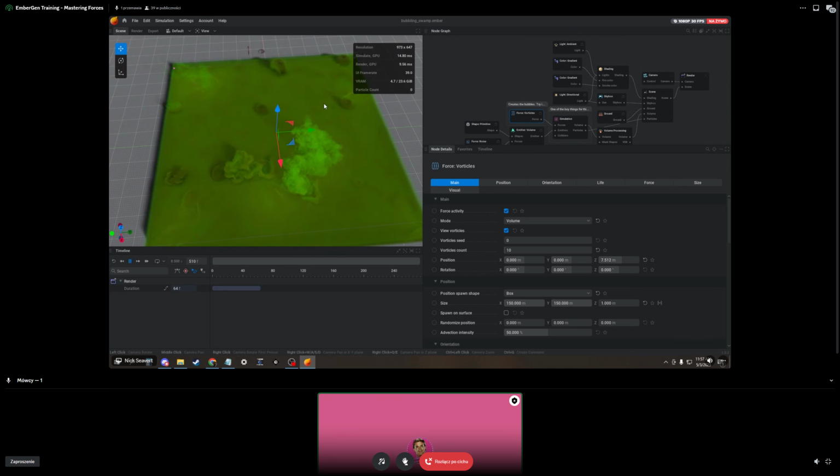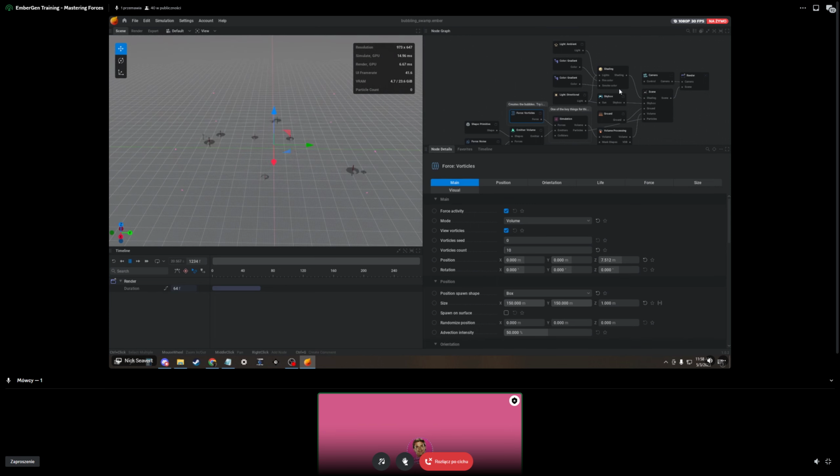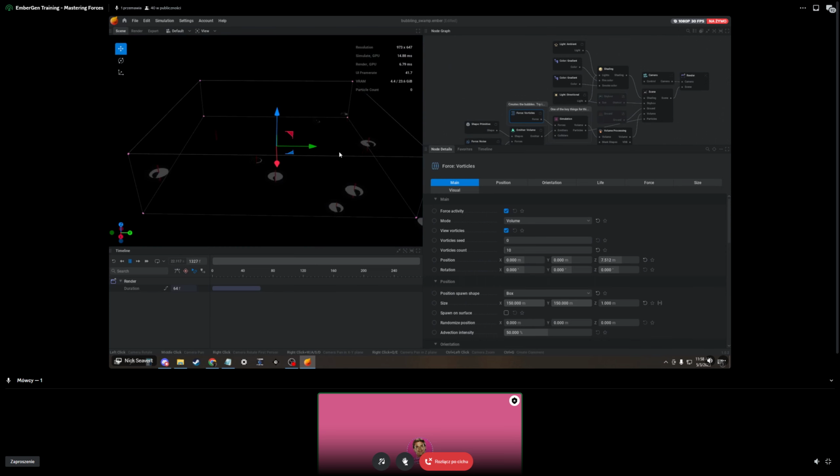It's the most powerful force that we have. What it allows you to do is create localized vortices, not necessarily wherever you want, but for the most part, wherever you want. For instance, right now we have these little vorticles spawning, and if we press M, we can hide my simulation. I can hide my ground as well, maybe hide my skybox.